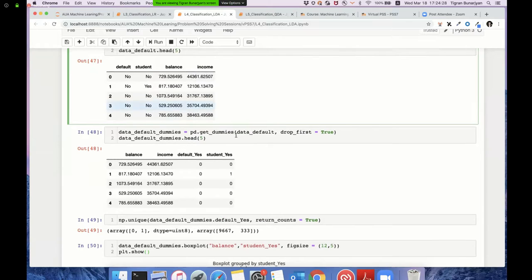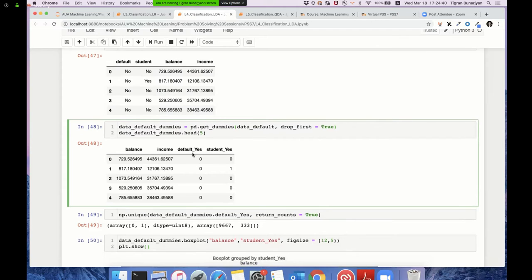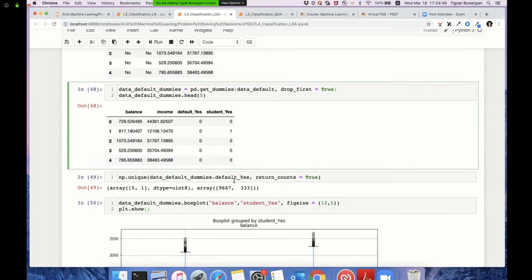And while we try to get rid of these non-numeric values, we use the get_dummies method from the pandas library, and we convert the no and yes values into 0 and 1 in here. And we want to understand our response, which here is default yes, and whether there are more than two classes in our default yes response feature.